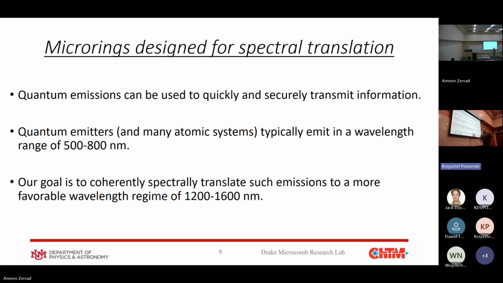So what's the problem with that? Well, you guys are most likely familiar with Rayleigh scattering, which is the reason why, as the sun goes down, the sky goes from blue to red. What that essentially means is that blue light is more likely to partake in scattering processes than red light. So this bluer wavelength, relative to something like 1.2 microns or 1,200 nanometers, will be much more lossy just because it's at a shorter wavelength.